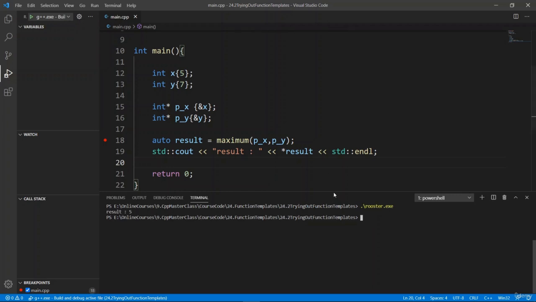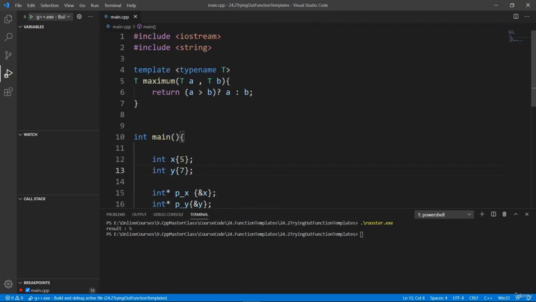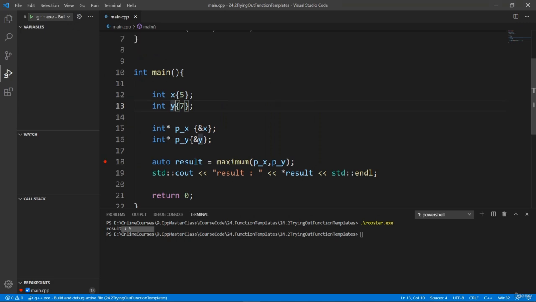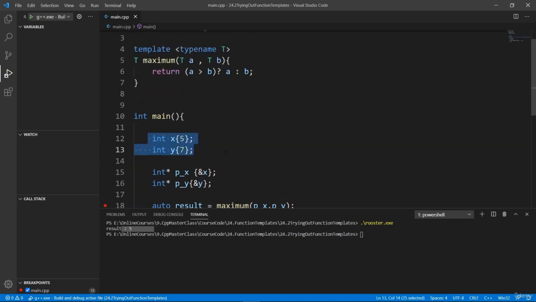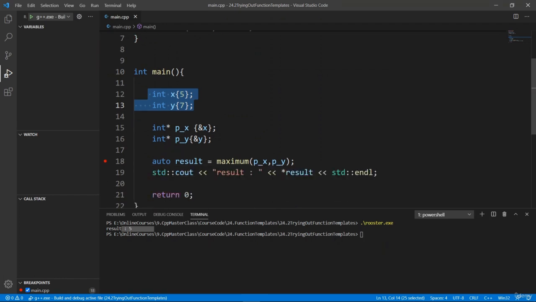Hopefully you can see that this is really bad and not correct. We are trying to compute the maximum between x and y, and we are seeing that the maximum is 5. So how can 5 be the maximum between 5 and 7? The problem is we're not comparing the values here. We are comparing the addresses stored in these pointers, because that's what we are passing here. Hopefully you can really see this, and we can prove this again through our debugger.